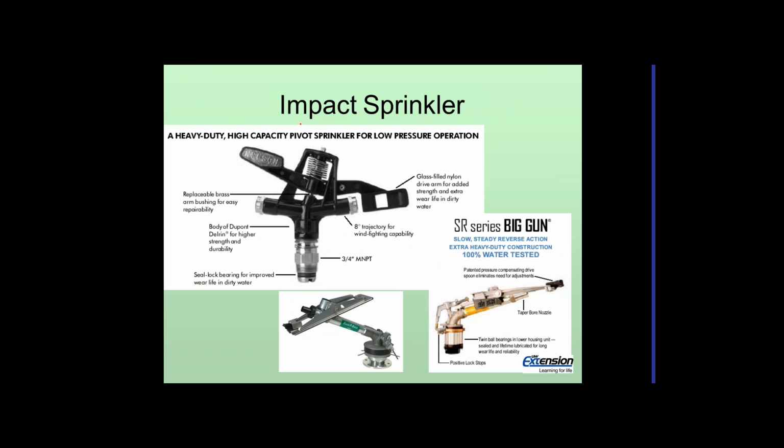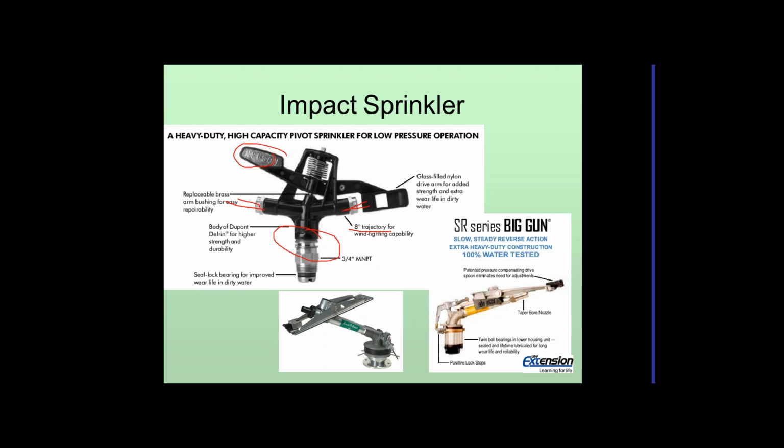So on the impact sprinklers, this is kind of what they look like. They've got an arm here that flips back and forth that has a weight on the end. This provides the impact to basically rotate this. You've got a bearing down here. Some will have nozzles out of both ends, so the one out of the back end smaller to cover areas close to the nozzle, and a larger spray coming out of the end with the impact arm on it.